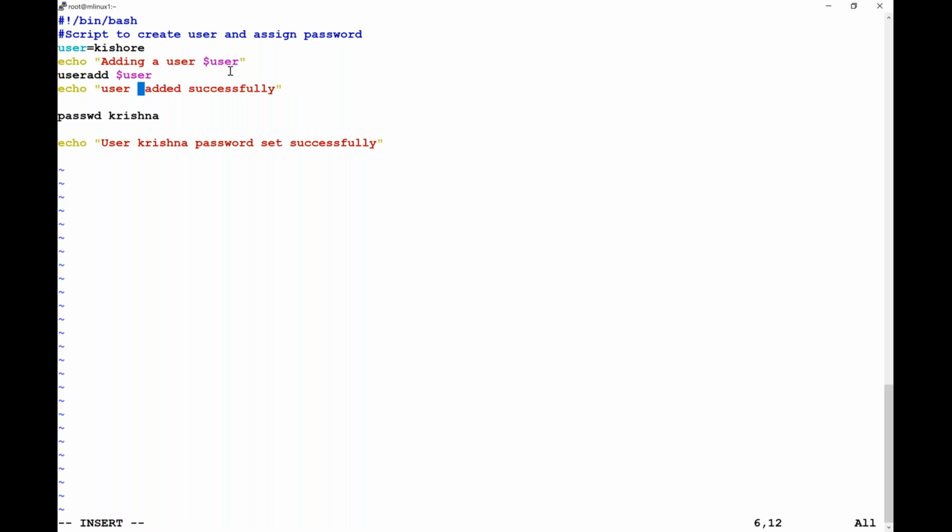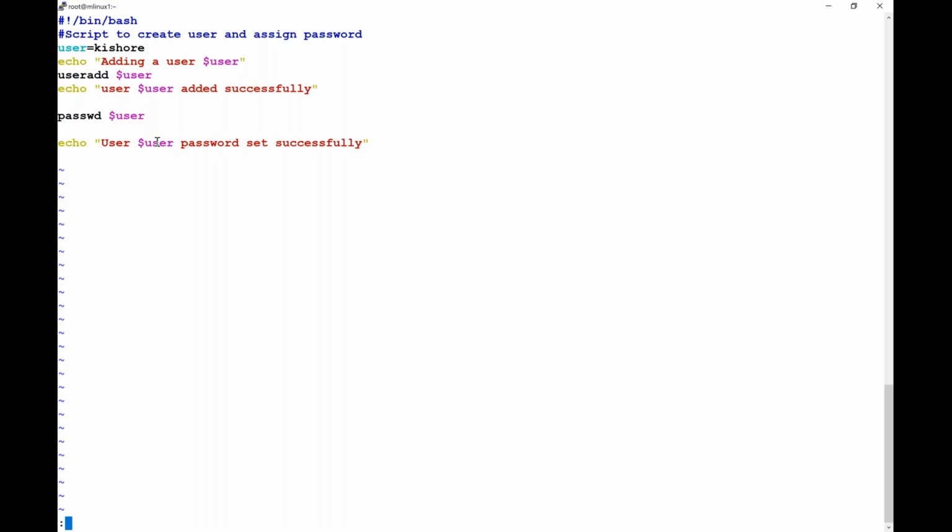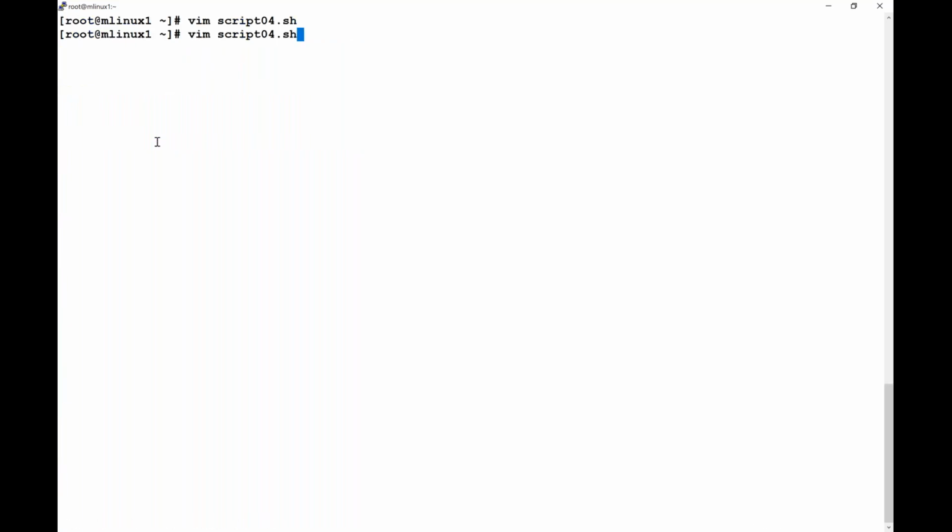So like that, next time when I'm going to use another name, I don't have to totally modify the script. Only changing the value in the variable will make my work done. Now wherever I need that username, I'm calling it with a variable $user. Let us see now, will it work properly as per our requirement or not? Let me run the script.